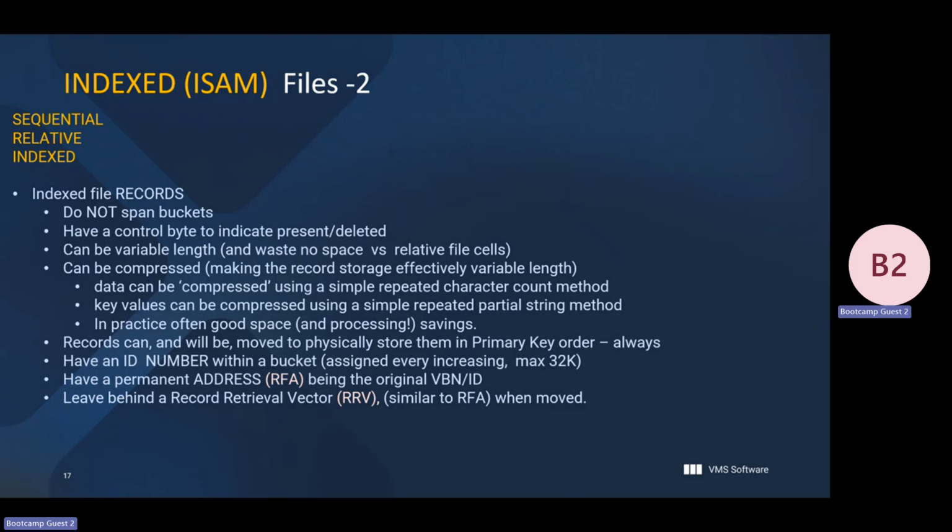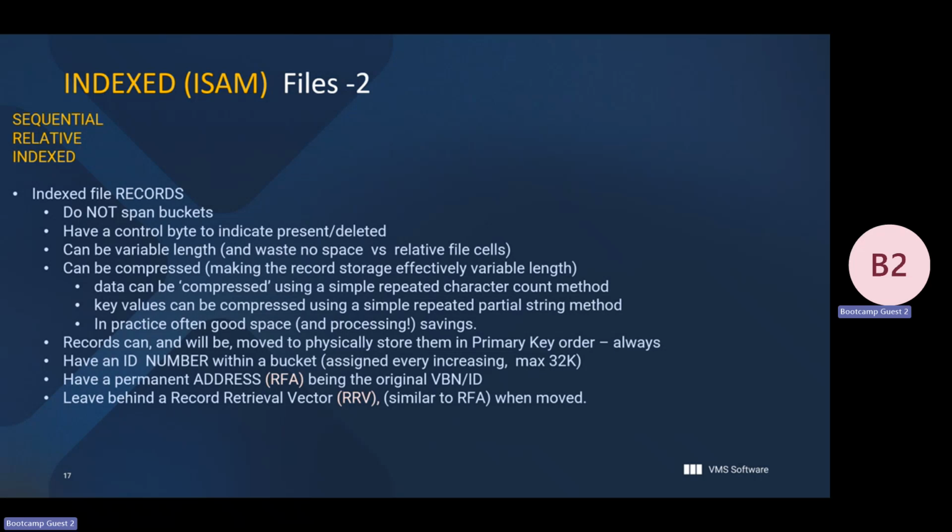They have a control byte again, whether compression is present or not. They can be variable length. And in the variable length case, we can just stick one record to the next, to the next, unlike the relative files where they all had a fixed size. They can be compressed, making the record storage effectively variable length. So even if my records were always 1,000 bytes, don't make them 1,024. It makes no sense. I see that so much. The records being 1,024 bytes because it's a nice even number. Well, we slap 11 bytes right on the front. There goes your 1,024. But silliness.